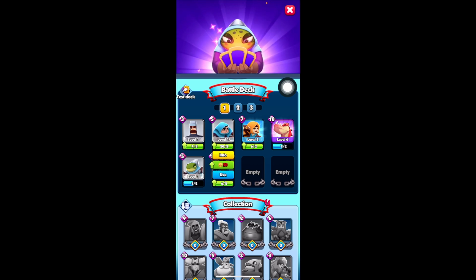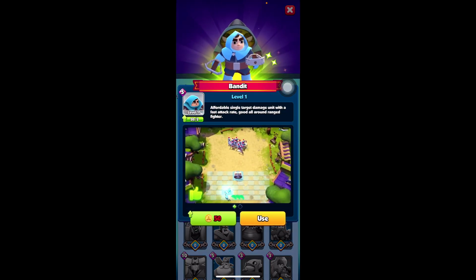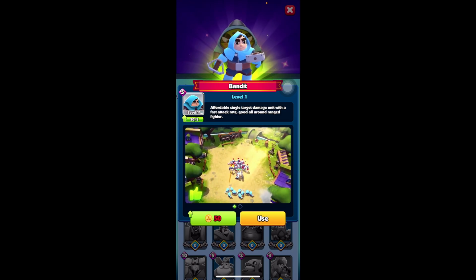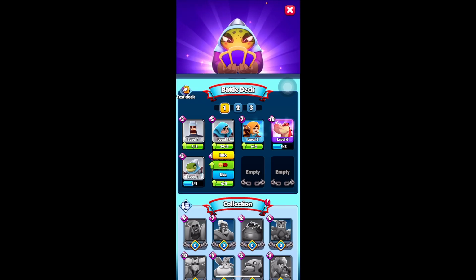The next one would be the Bandit. It's basically an archer. It's also pretty cheap and simple as that. It's just an archer with range abilities but very low health. Just something to take note of.